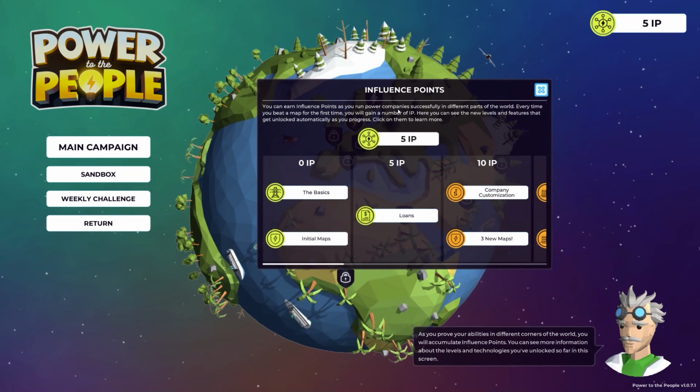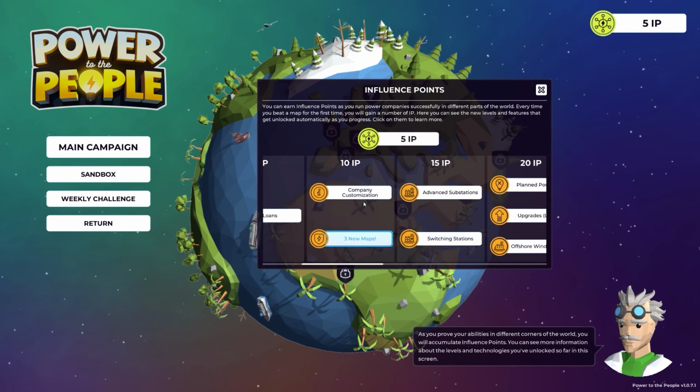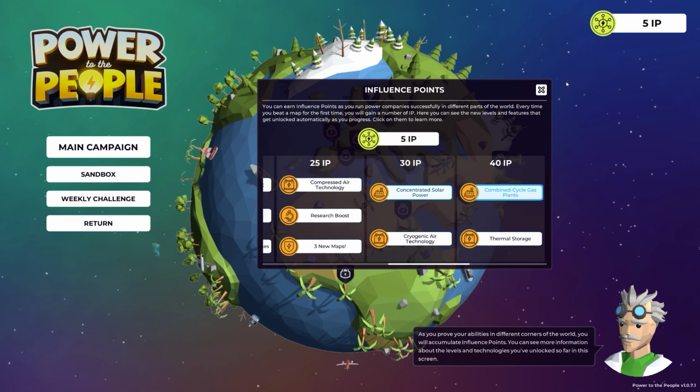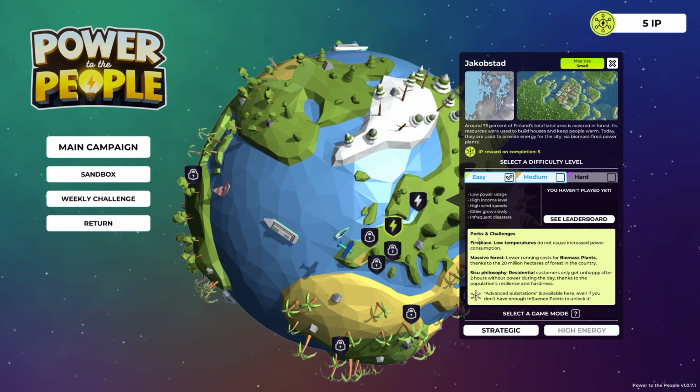IP is your influence points, and as you unlock these points, you get different bonuses. So company customization, extra maps, switching stations, new technologies, and that sort of thing. So we're going to go for an easy breezy mode. It says easy, but it's still got a challenge in there. You can't just sleep and pass it. It's low power usage, high income, high wind speeds. The difference is only 1 point in the IP reward, so it can't be much easier.